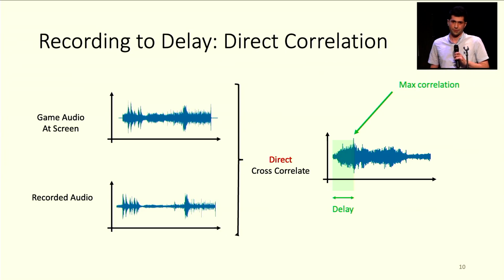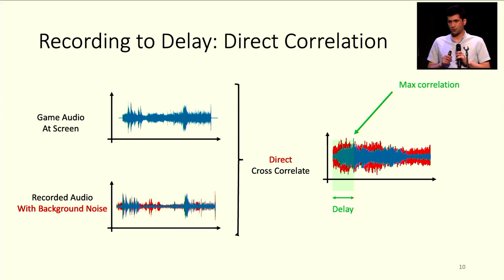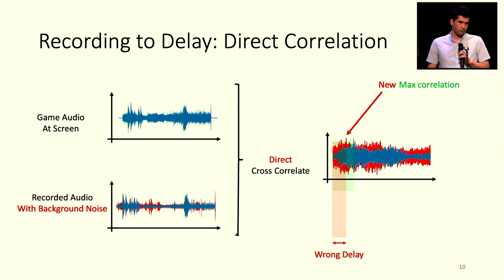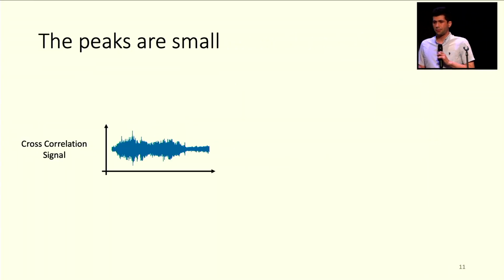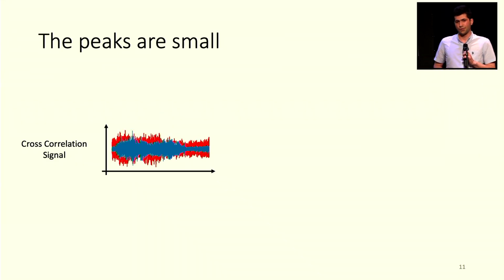But this is a very rosy picture. In practice, you're going to have lots of distortions. Distortions such as background chatter, lossy compression that reduces the quality, and also the microphone connected to the accessory is not going to be a studio-grade microphone. All of these distortions heavily affect the accuracy of this approach. Now, the main problem here is that the peaks in the cross-correlation plot are too short. And because of that, they can easily be sidelined by adding a bit of noise.